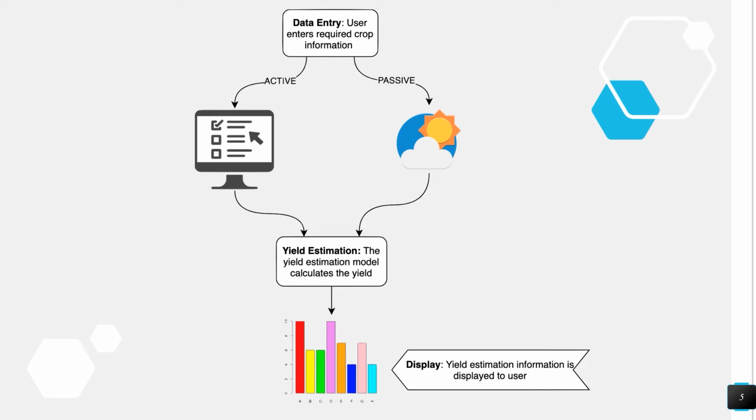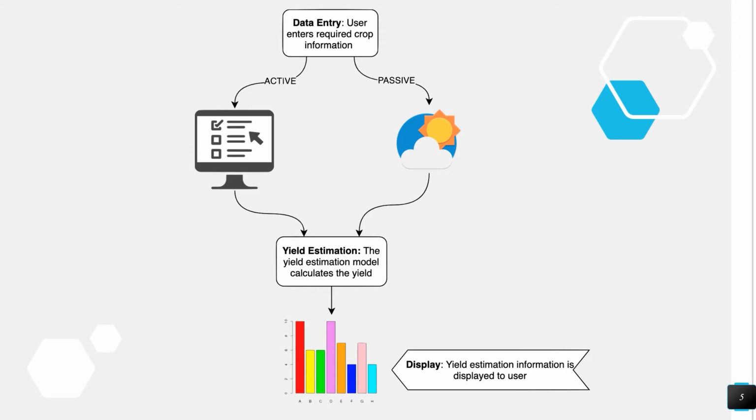The yield estimation will be modeled based on active and passive data. The model will be based on the crop yield and region, as well as the amount of active data supplied by the farmer. The main goal is to have a yield estimation for the crop, which can be used to calculate other important information, such as gross margin, at the farmer's discretion.